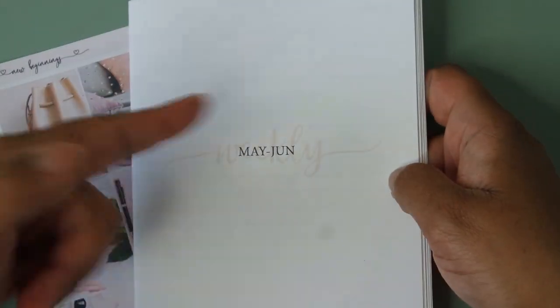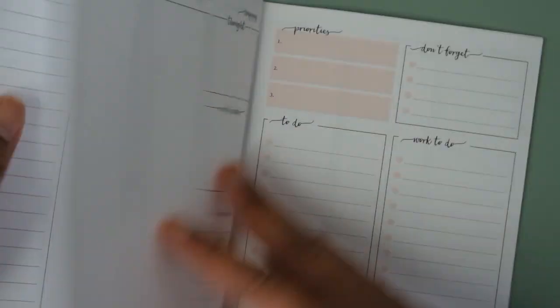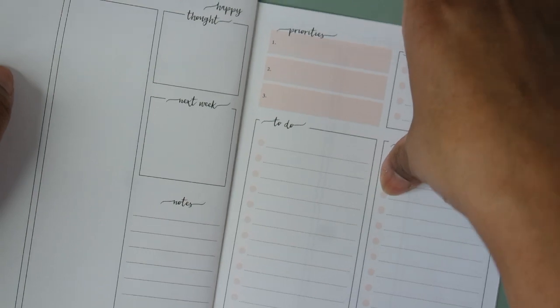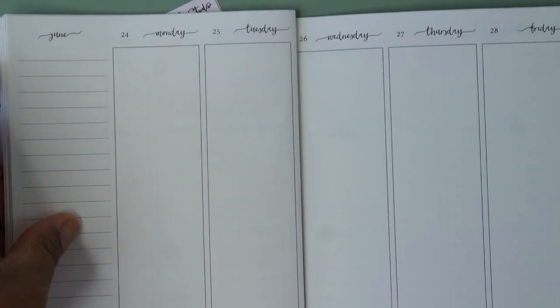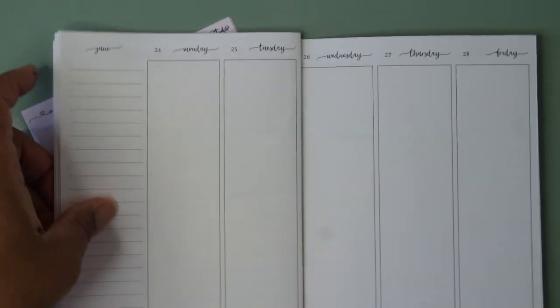The one that I'm using is the May-June inserts, and of course we're almost at the end of June. I think we are in the last week of June, and then we are going to be starting July, which starts my birthday month. My birthday is July 2nd. Let me just get you out there a bit.